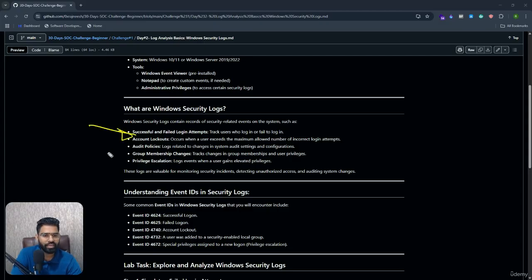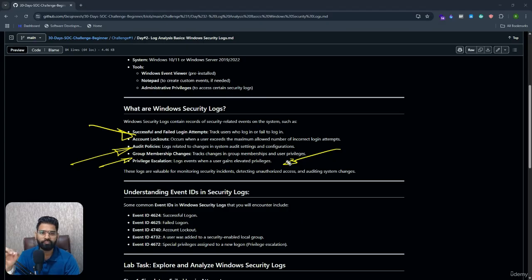or event, as well. Next, we have audit policy. Depending on the kind of audit policy we have created, the logs related to changes in system audit settings or configuration will also be collected. Group membership change also tracks changes in group membership. If, let's say, a user is part of a general group, but all of a sudden is moved into an admin group, that's a membership change. Or maybe this happens in the case of privilege escalation from a regular user, or from a malicious user, you will get an attempt as well.